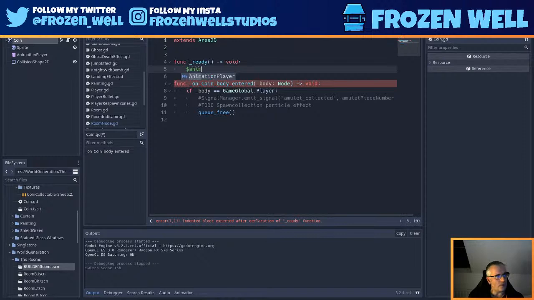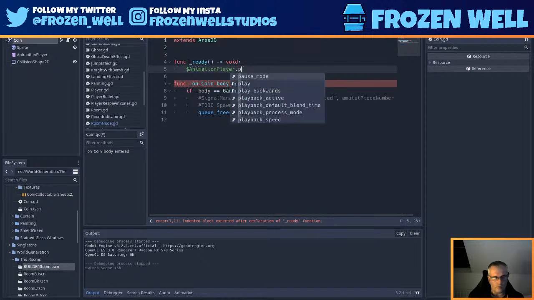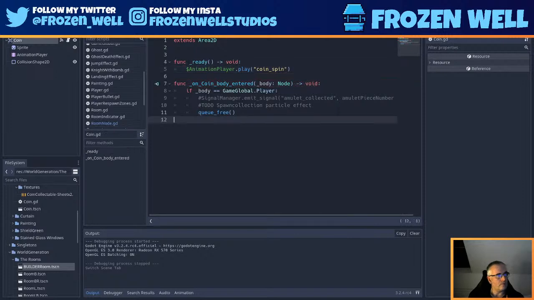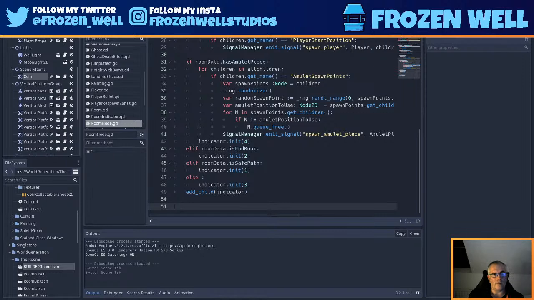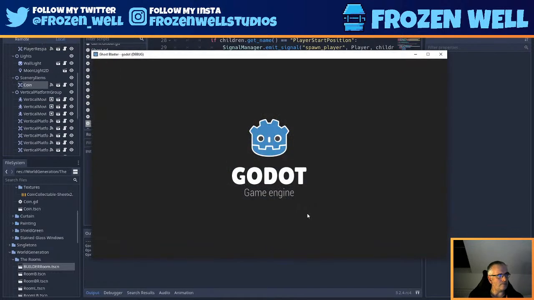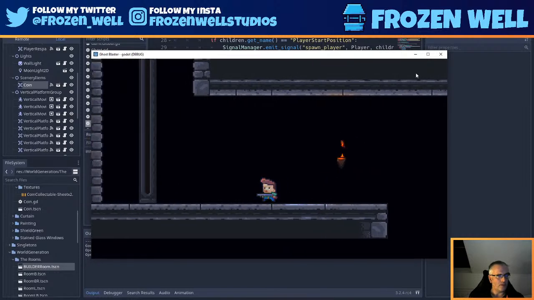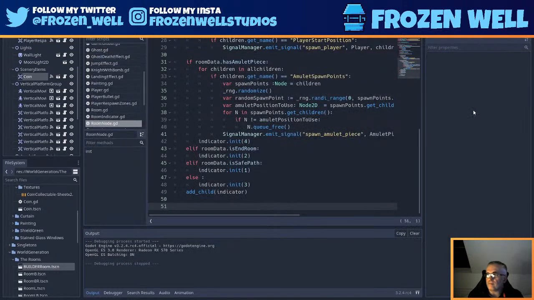So it's animation player dot play and coin spin. So now when we play that scene, the coin should be spinning. Yep, there we go. So the player can collect the coin.